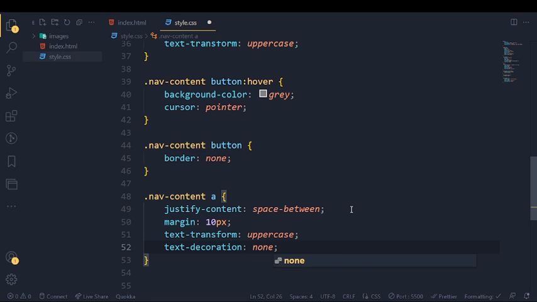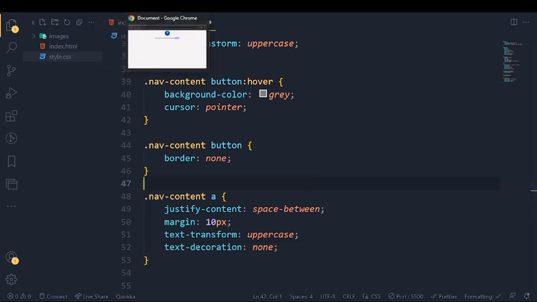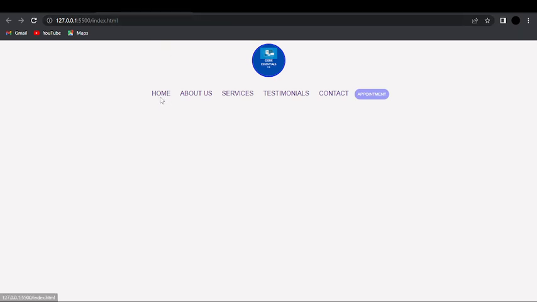I'm going to say none. Okay, now as you can see, they have spaced out, so we can see we have the space between. We also have the margin here, and also here at the top. Our button is fine.